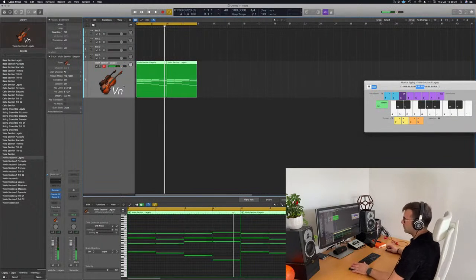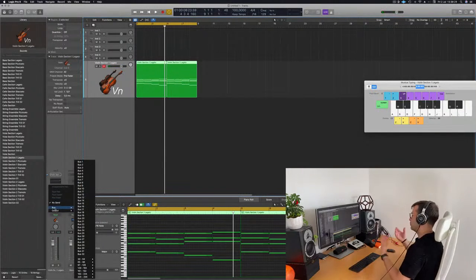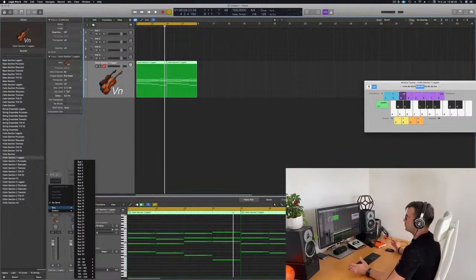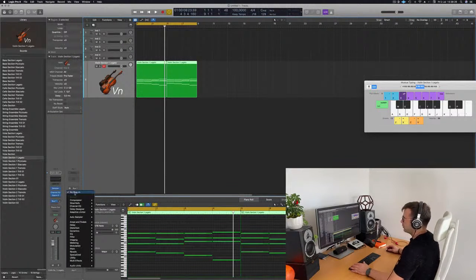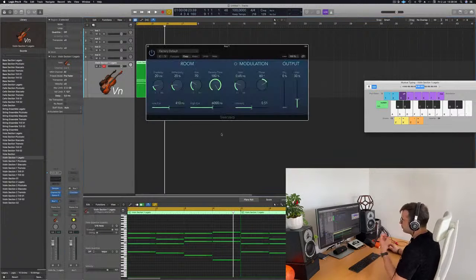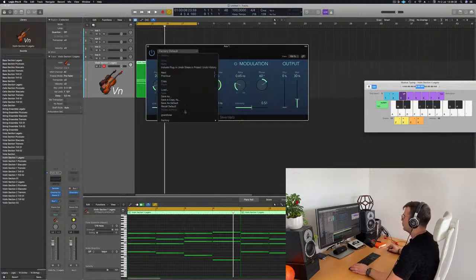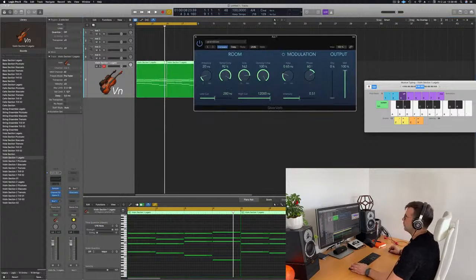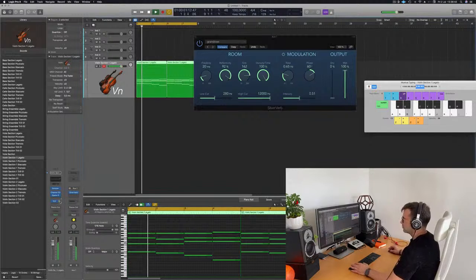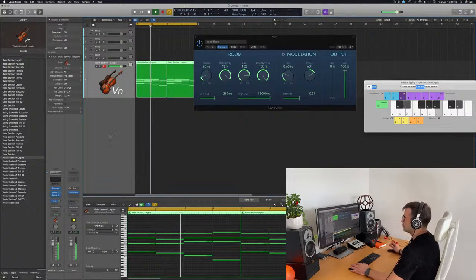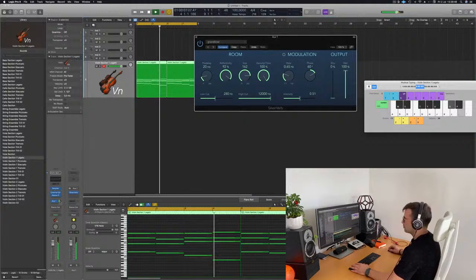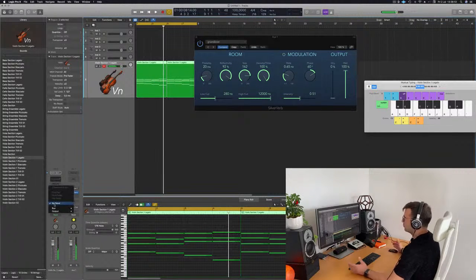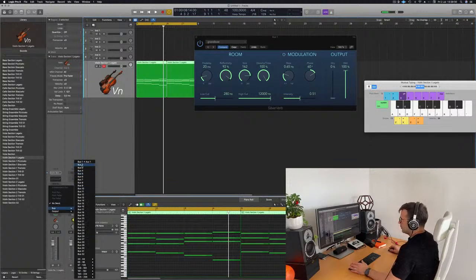So it is very dry, let's be honest. This is the thing about Logic instruments that convert into Kontakt sound banks and stuff like that: they're dry. When you have something dry, the first thing I do is use a reverb. I'm gonna put it at least in a room to have a bit more of a feel. I'm gonna use my grandiose reverb, which is an exaggerated, immense room, but just have a listen. You can hear the reverb, the room is immense. It does the job to put things in the room.